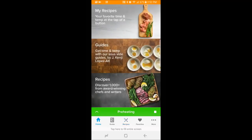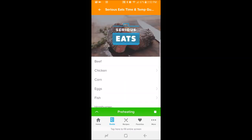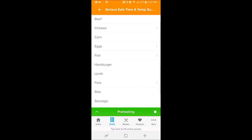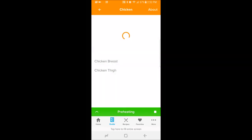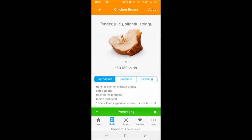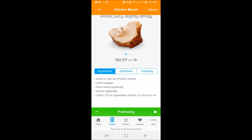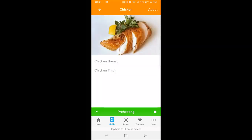So we go back. You got these guides right here. Then you can look up different things to help you get your temperature right and your times right. Let's just say, let's look at chicken. Chicken breast. There you go. Tender, juicy, slightly stringy, 150 degrees Fahrenheit for 1 hour. And then look, you gotta love this app.